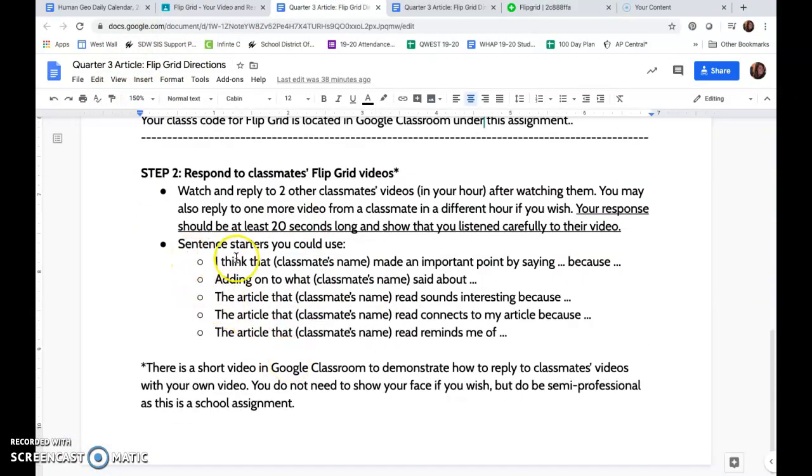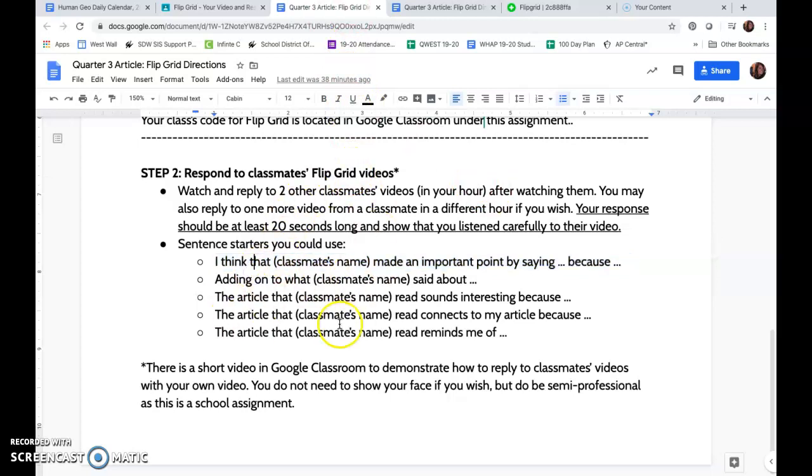For instance, I might use this first one that says, I think that Olivia made an important point by saying these people in the NFL were not doing this to be disrespectful, but were rather trying to get their point across about African American rights and police brutality that was occurring over the last few years especially. I think it's important that people are aware of this situation, and this may not have been the way that everyone agreed to make other people aware, but that some awareness has now happened. Then when I'm all done, again, I'm going to post that video.